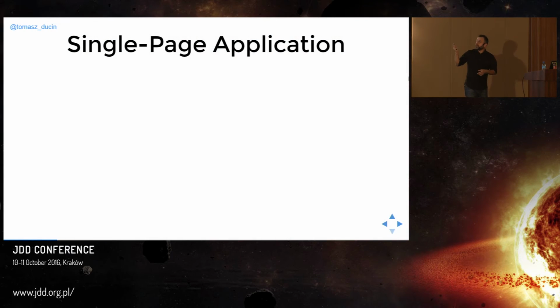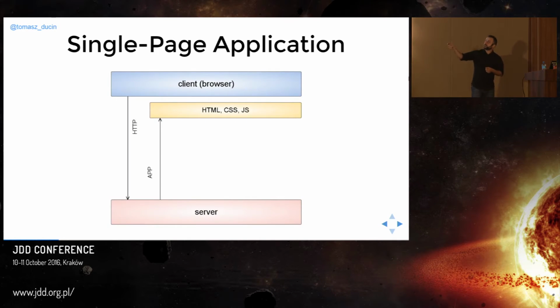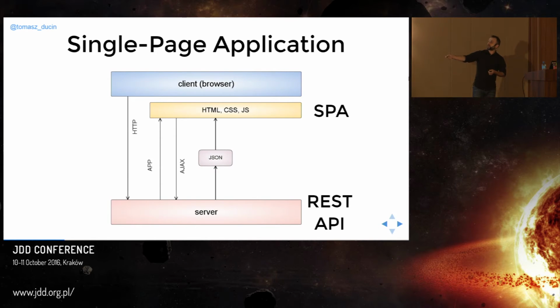So for these reasons, somebody thought an idea of single-page applications. So basically, the difference is that when we access a page, we shoot the HTTP request, as we did, and we get the bundle, right? But we do it only once. And it stays in the browser until the very end. If you want to interact with anything, the single-page application shoots an AJAX request to the server, which is REST API, REST-ish, quasi-REST, REST whatever, and it returns a JSON response, which this single-page application is reacting to.